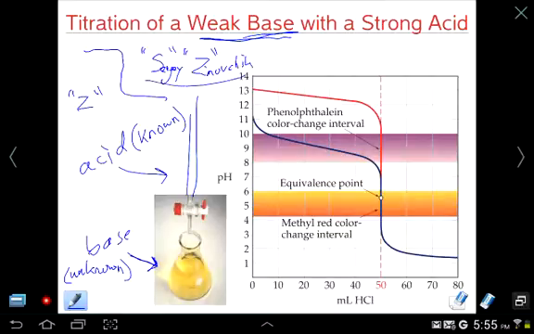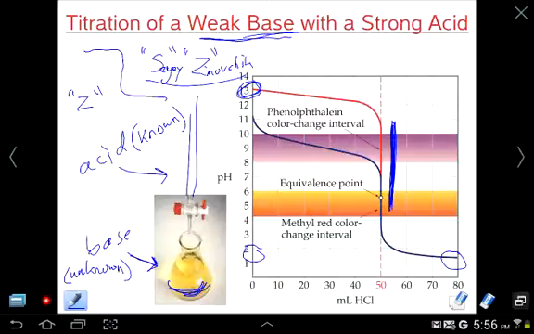So both of these actually have been created specifically for me to teach you, that way they coincide. What you'll begin with, because you have a base in here, you'll begin at a high pH, and then as you titrate, you'll still get your equivalence range as you decrease, and then you'll end up at a low pH, because after all the base is done, you have some acid.